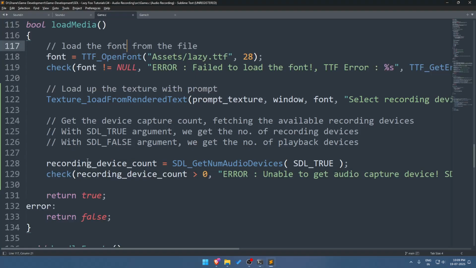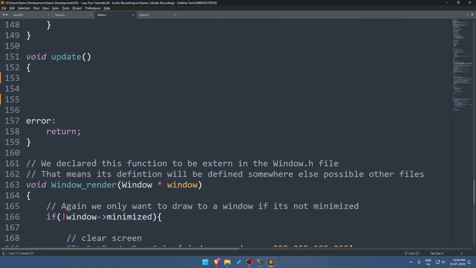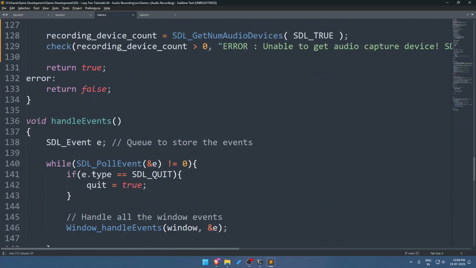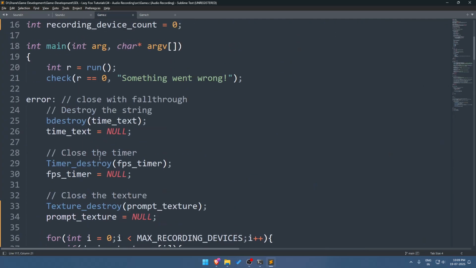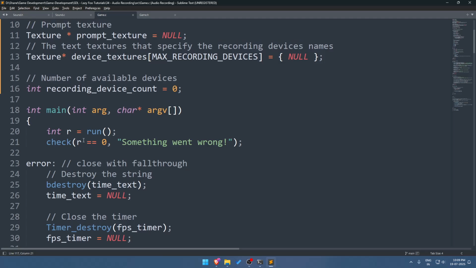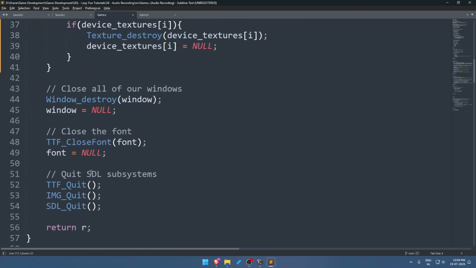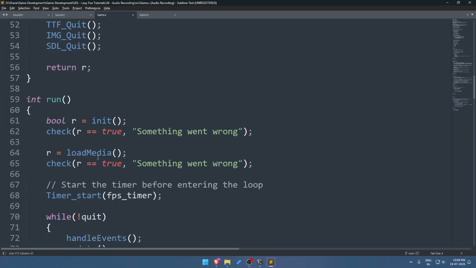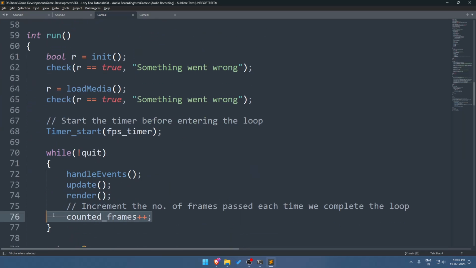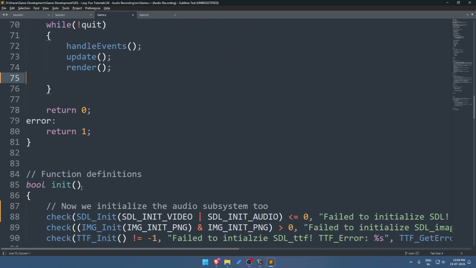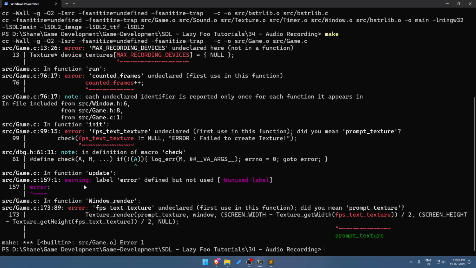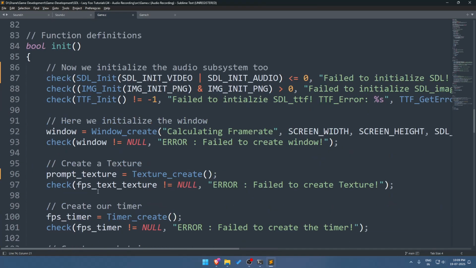Ooh, counted frames. Where are the counted frames being updated? I believe it was here. Yeah, okay. And everything else is FPS, window render and function window render.